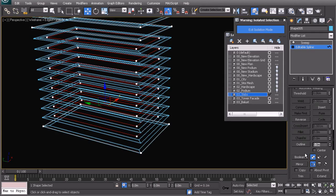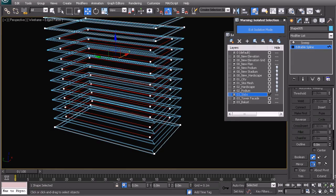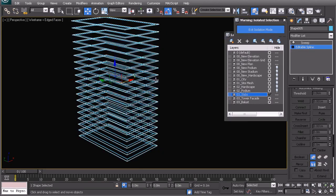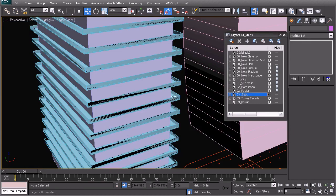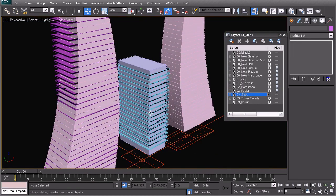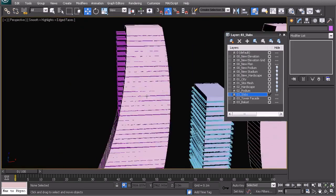Let's try doing an outline of 4 meters, and it has to be the opposite, so we have to reverse it first. So press reverse and then 4 meters again, so that it is in the right place. We delete on the keyboard, and we let go. So now all of those have been corrected. And if we do a zoom extents, you'll see that we now have all of these slabs in place.